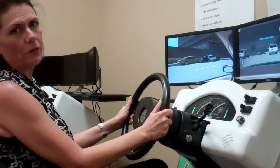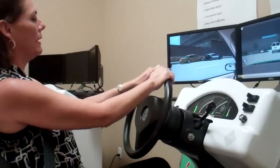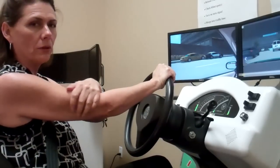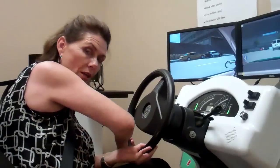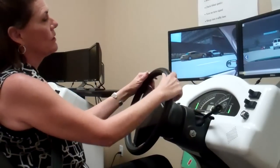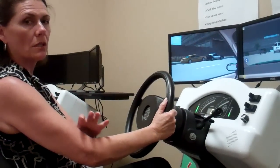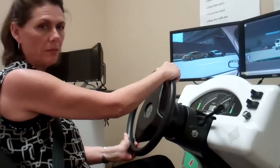That's not the only reason that we use shuffle steering though. We also use shuffle steering because if our hands are up here, even if you squeeze, you can feel that you're using your larger muscle group, which heightens the chance of having an overcorrection on the steering. So we want to keep our hands down here. If you squeeze, you'll see that you're using your smaller muscle group. The chances of having an overcorrection are diminished.